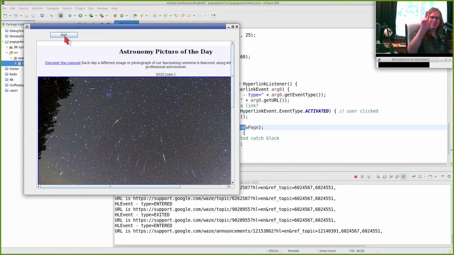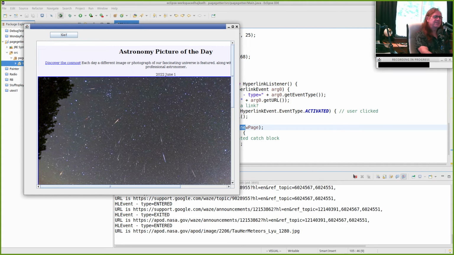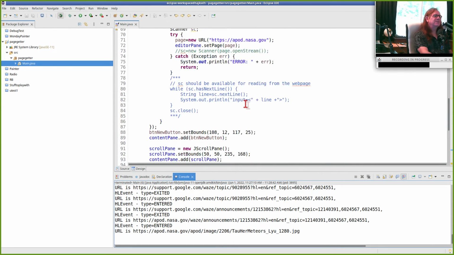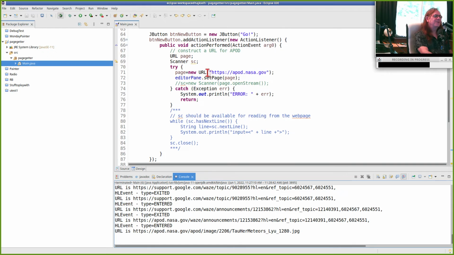There's 3 points to doing this. 1, it's fun. 2, it's learning some new classes, the URL class, EditorPanes, ScrollPanes. But 3, and possibly most important, it's another instance of this idea of what is a class. Well, there's a class called URL, and we constructed an object of this type by doing this.